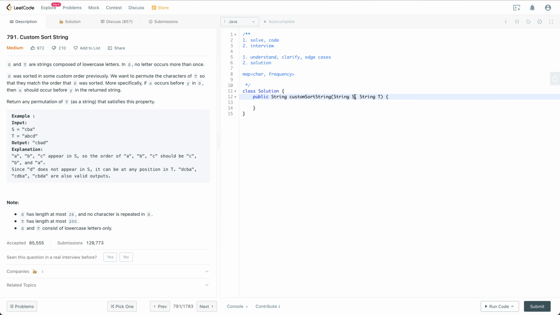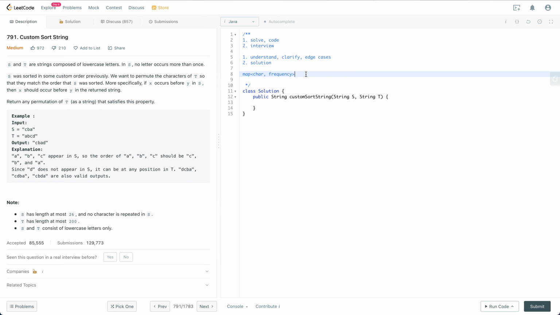Because we go through this from the start to the end, we should be able to keep the order of the corresponding characters, the same as in string S. And after that, we need to also go through the other characters that are not within S to make sure that we include everything within T.